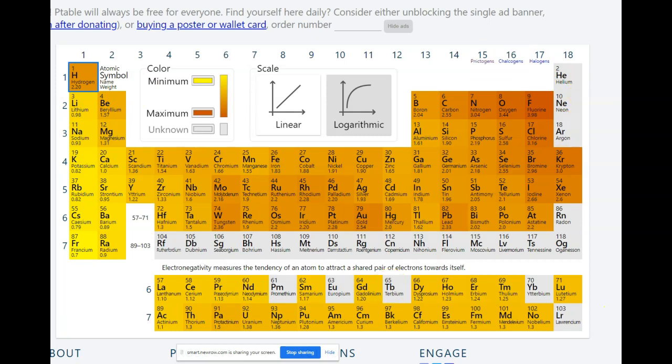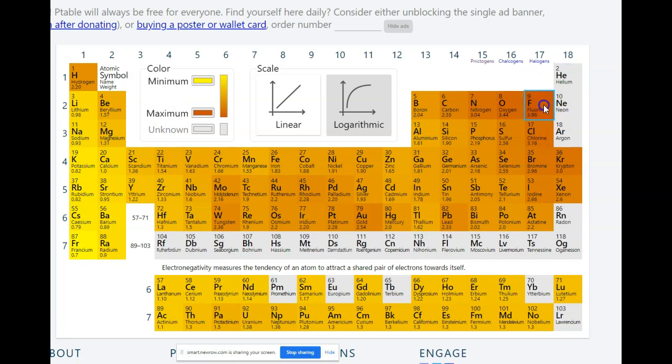Yeah, so definitely, as we look more and more towards the right, we can see that these elements on the right sides of our rows tend to be much darker, and that tells us they have much more electronegativity. Now, I know you probably can't read the numbers very easily, but fluorine has an electronegativity of 3.98. That's the highest on the periodic table, whereas over here on the left, lithium only has an electronegativity of 0.98. So 0.98 all the way to 3.98. So again, fluorine, highly electronegative.